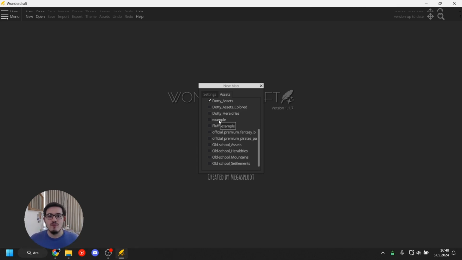Very big warning to you. If you change any name, any format, any location, anything, anywhere, and you already used those on a map, you will lose them. So make sure that whatever you have in the beginning is the way you want to go with. The names of the assets, the names of the folders, where they are located, because once you put them there and use them on a map, you cannot change them, because then Wonderdraft will not be able to find those assets and reflect them on the map. So you will lose that progress, you will lose those assets on the map.